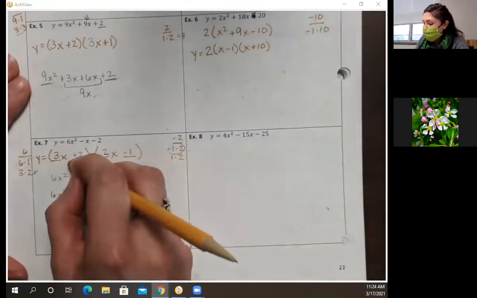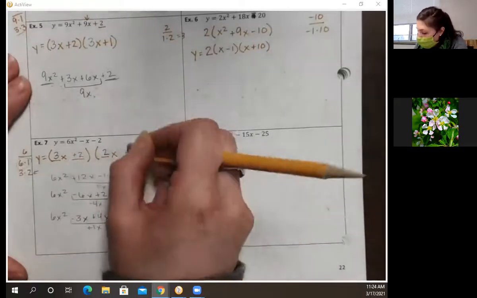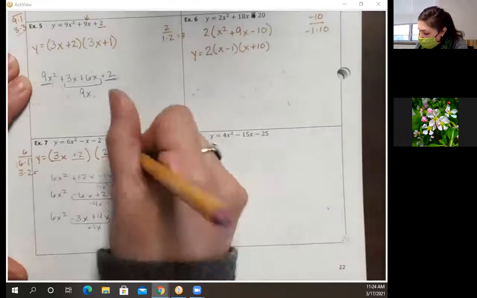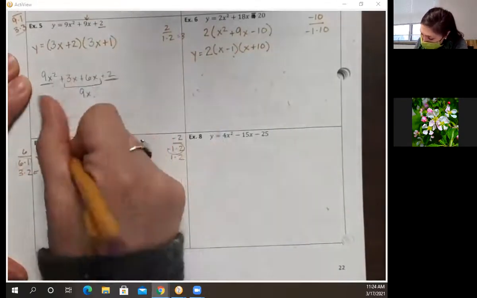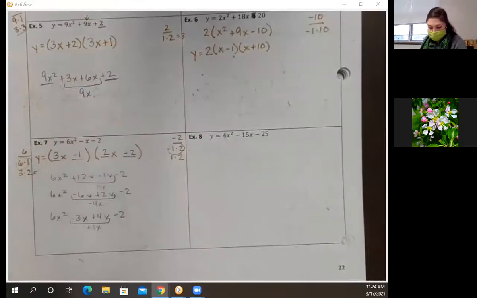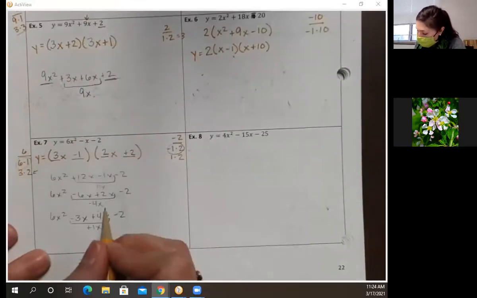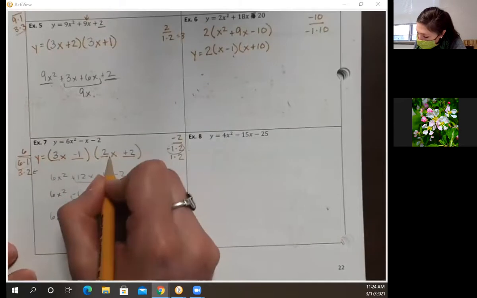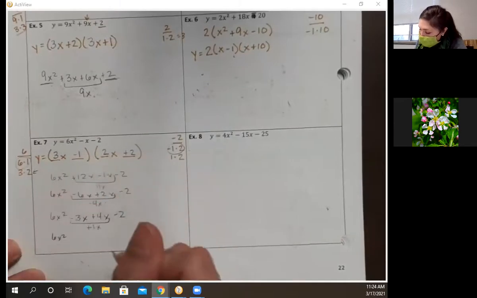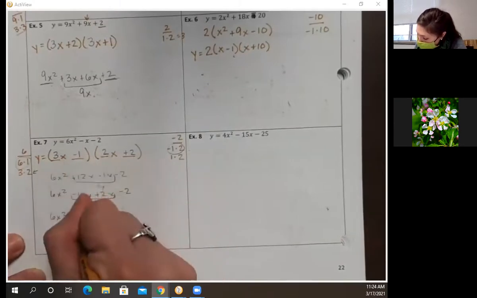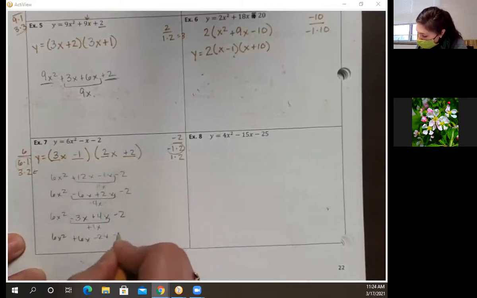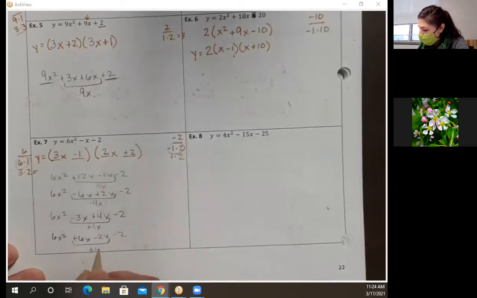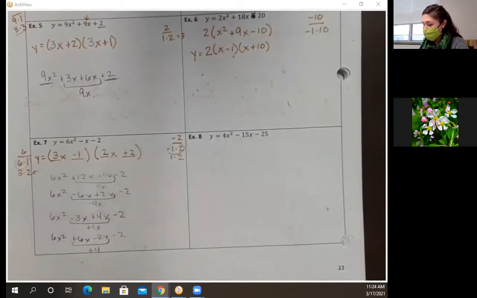How about we try switching the back numbers again? Switch them back. So plus 2, minus 1. Let's see if this works. 3x times 2x is 6x squared plus 6x minus 2x minus 2. That gave me positive 4. That didn't work either.